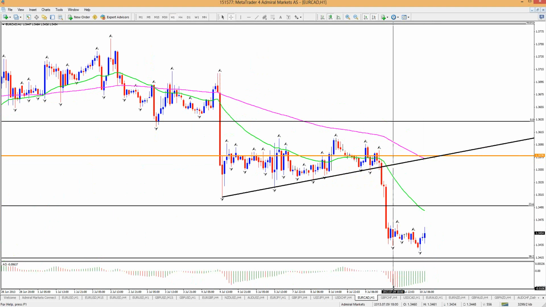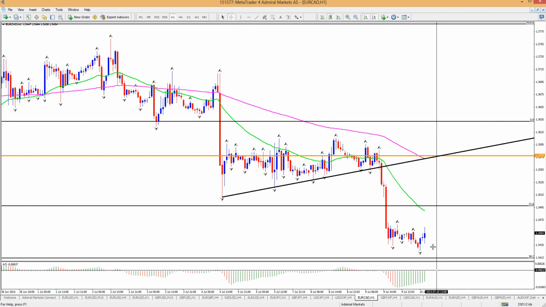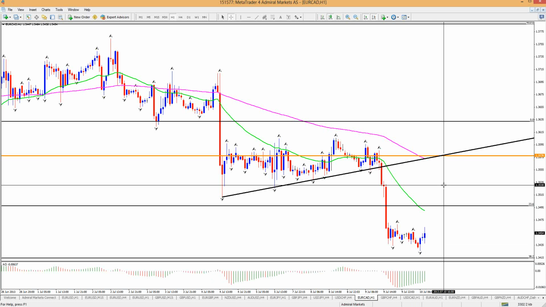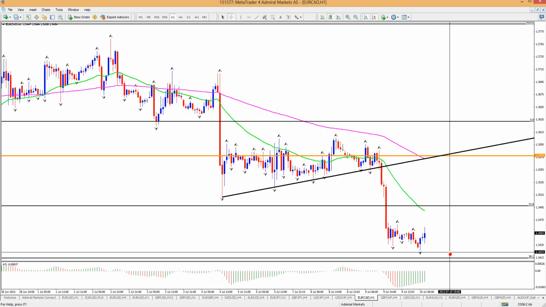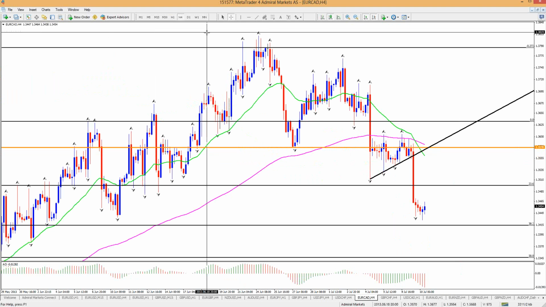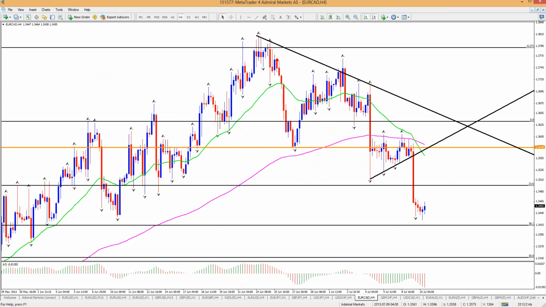All right, the AO is retracing to the zero line. So if it does make an up move here and gets rejected, and this is back to the zero line here, the oscillator, I think that would be a good short. So I'm definitely keeping an eye on the Euro CAD. The Euro CAD has been making nice downside already for a while.